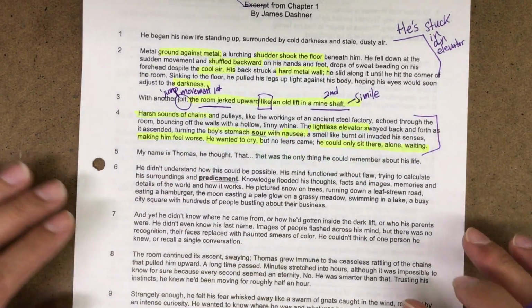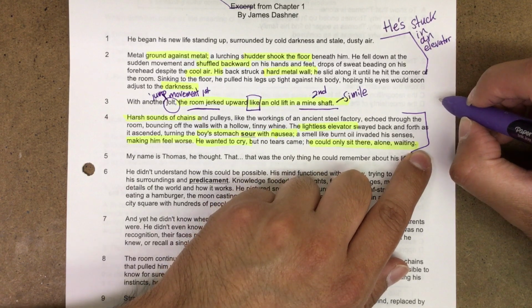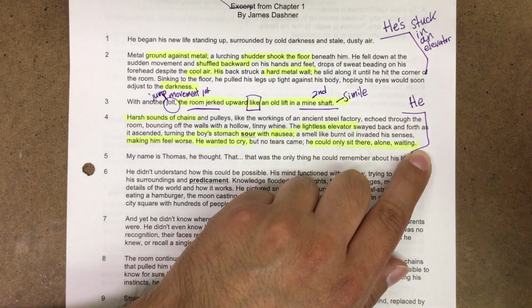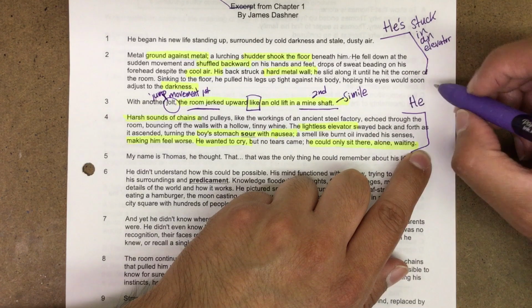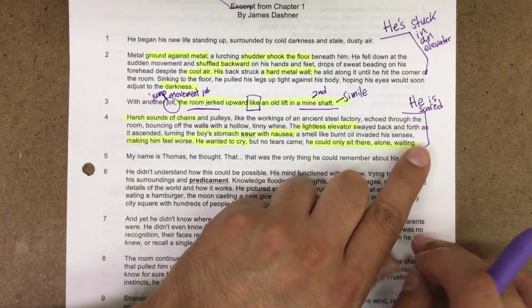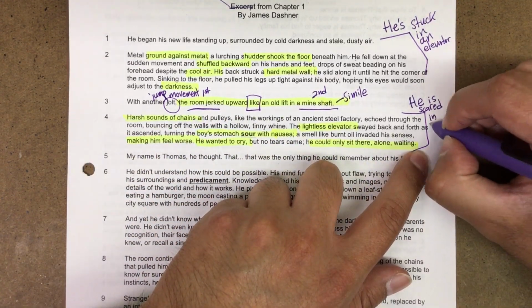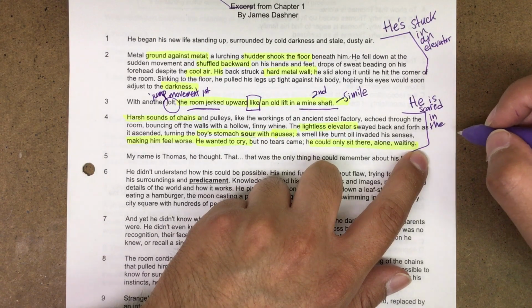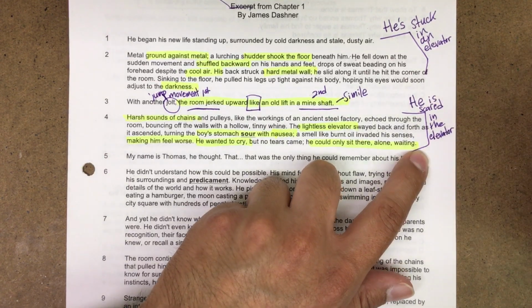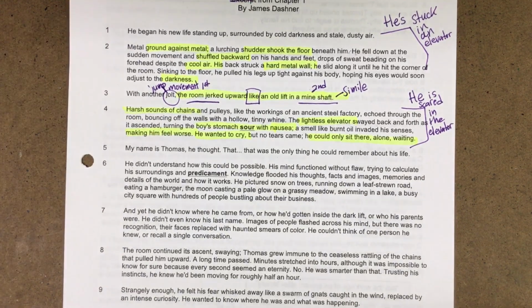So now, how can we sum this up in 5 words? So let's write our character. We don't know his name yet. He, because it's been using the pronoun he, we know that's a boy. He is scared, and it's been describing the setting and the elevator. All these details are just helping you to create a visual, a picture of the elevator. So he's still in the elevator. That's all we write. That's the gist. And there's also another example of a simile. So get another color highlighter.